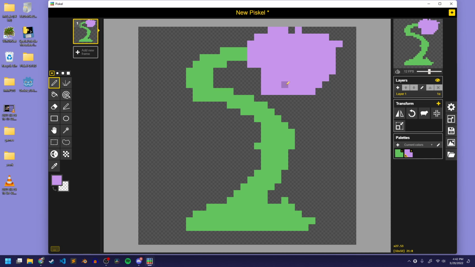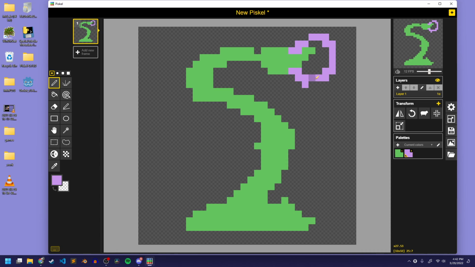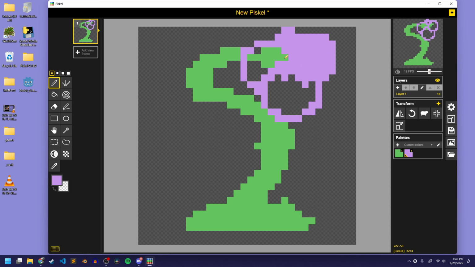And it looks kind of bad. Let's undo that. Try that again. Draw some flower petals. Better. Fill that. Okay. Doesn't have to be perfect. Let's add a little detail. I'll use the lighten tool and draw a middle in the flower.